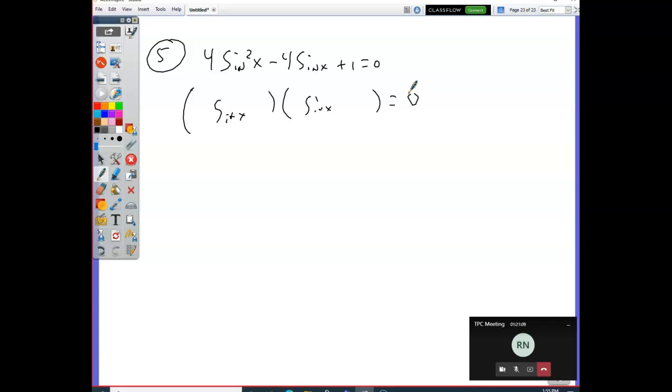Okay, so I did 2 sin x for one of them, and then negative 2 sin x for the other. But then, with the ones... That won't work. This is going to have to be a 2 because 2 times 2 is 4, right? If I put a negative 2, I get a negative 4. That doesn't match. Wait, I meant what you have written. Okay, perfect. That works. Oh, okay, sorry. I said negative, but it's not.